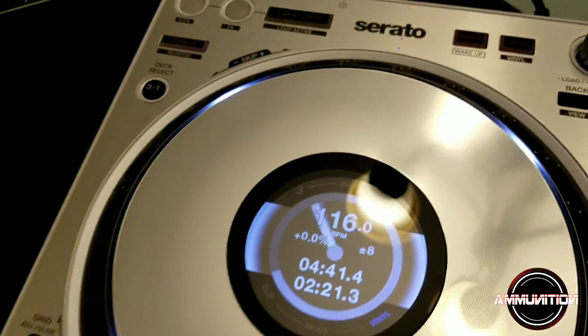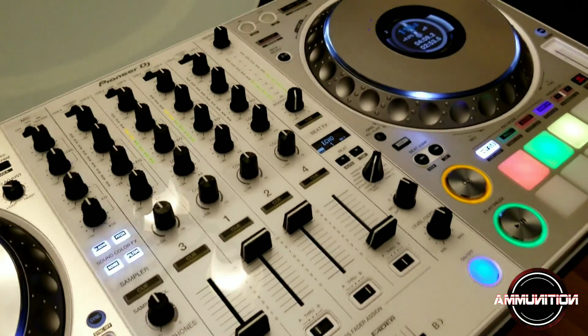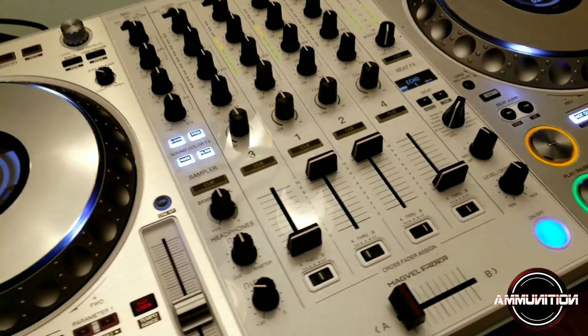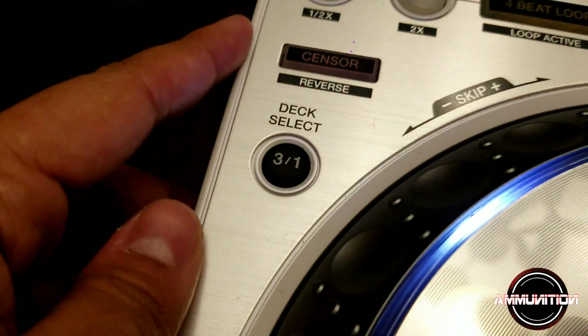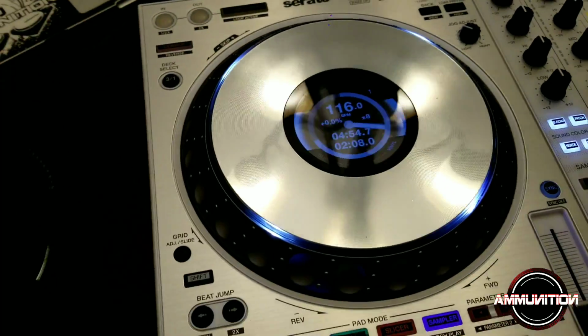One thing that I will tell y'all that I did not know up until I think 2 or 3 weeks ago, and I posted on Instagram, as long as I've had this controller since it dropped, I did not know that there was a sensor button. Yeah, so if you hit shift and sensor, it'll actually continuously play the track in reverse.